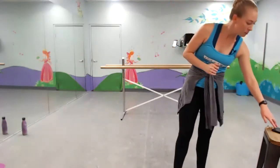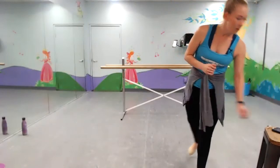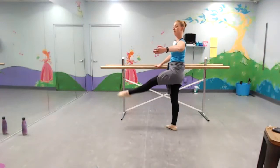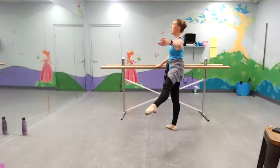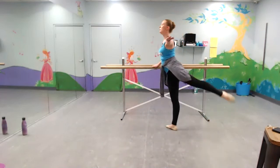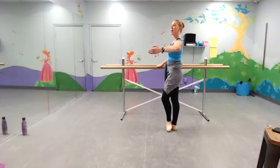Other side, here we go. Starting with the fondue. Rush, rush. Really melt. That's what fondue means. Here we go, frappe. Strike.